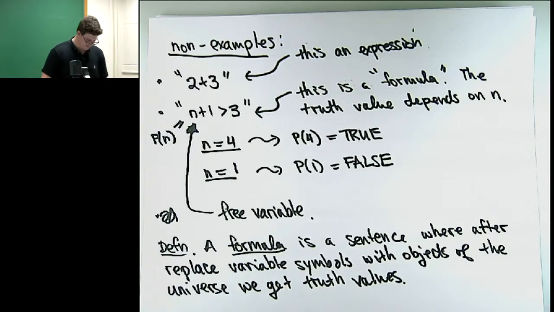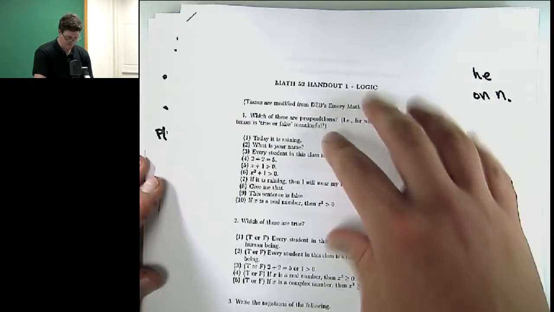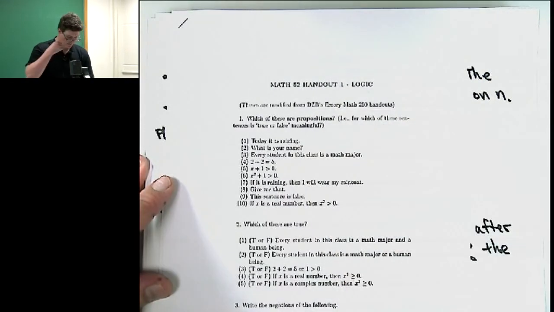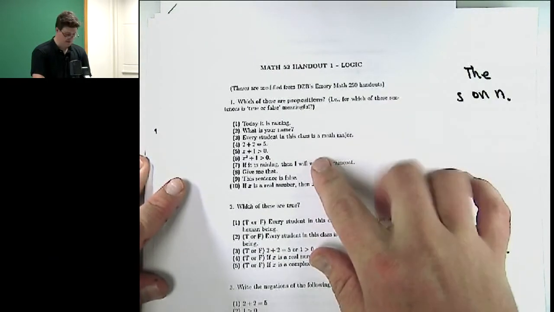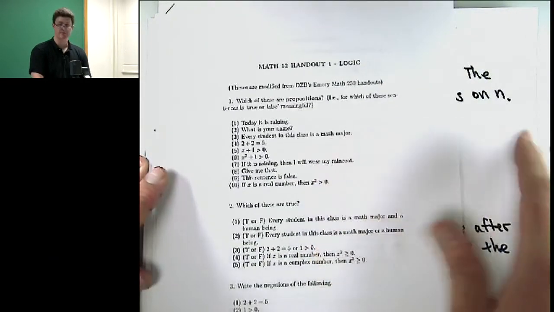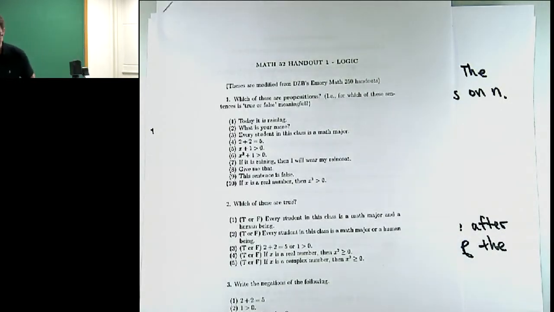So I gave you guys that handout. Now let's go to the handout. We'll take maybe 5 minutes or so, and we'll talk about the first exercise. We want to talk about which ones of these are propositions and which ones are not propositions. Who's missing the handout? There we go.